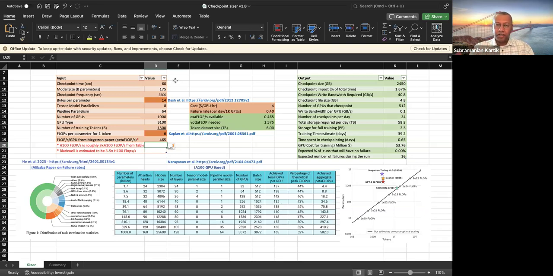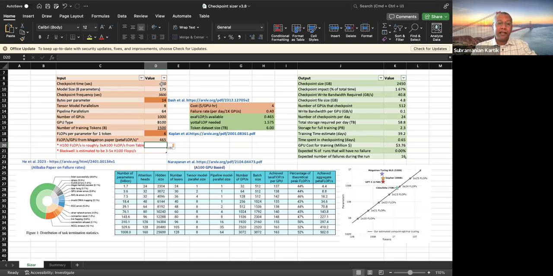So clearly, you don't want the checkpoints to take a huge amount of time, because you're eating into the useful time of the GPU, and you want that to happen as quickly as possible. But it can't be too quick, because as you'll soon see, that means the infrastructure requirements will go crazy. So you'll spend millions and millions of dollars and not really gain anything from it, okay? But let's go into that in a little more detail.